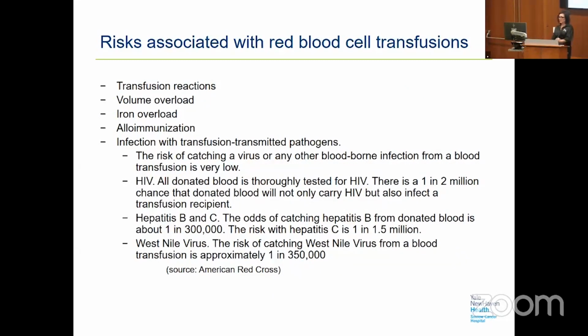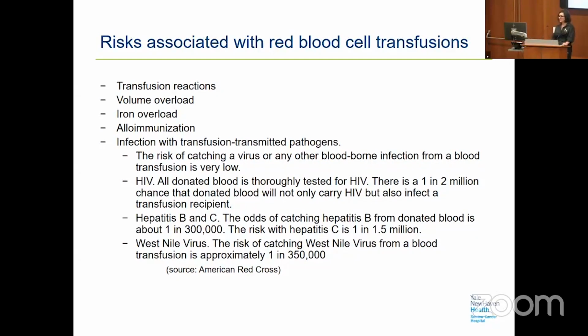Similar to platelets, red blood cell transfusions do carry some risks, including allergic reactions, volume overload, and iron overload, which I think some of our earlier speakers touched on. There is very low risk of getting infections from the blood product itself, with the incidence of transfusion-related infections listed here. With HIV, it's a 1 in 2 million chance of transmission from blood products. With hepatitis B and C, it's a little more frequent, though still very unusual.